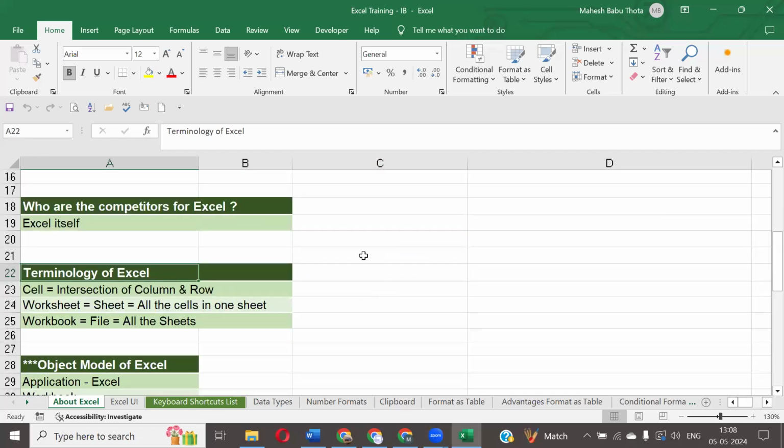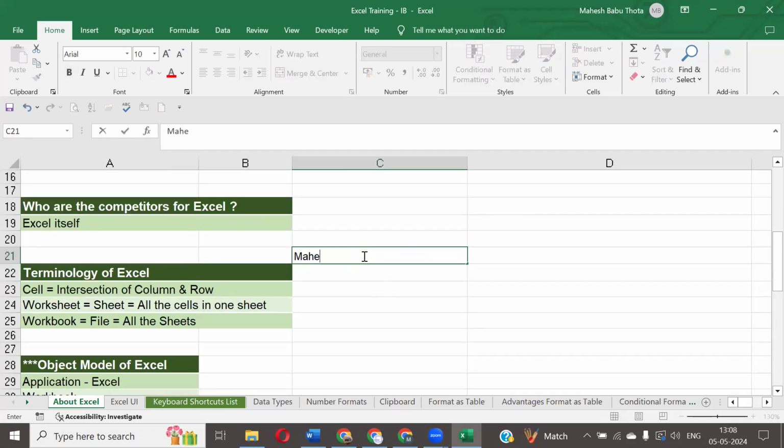Okay, suppose I am writing Mahesh. In which cell am I writing? C21. So if I ask you the cell number, you are saying C, which is a column, and 21, which is a row. Basically, the combination of a row and column, right? Yes.